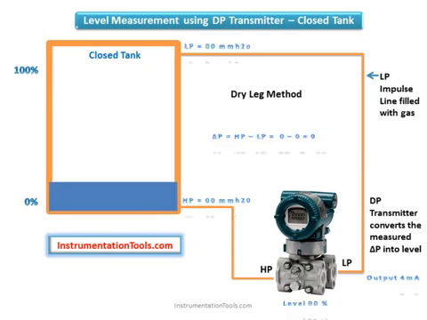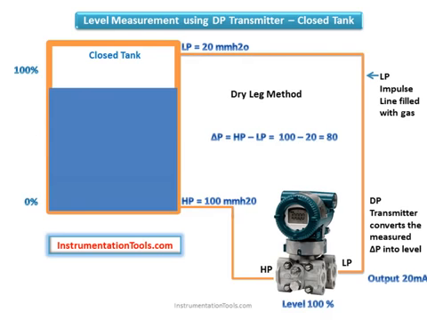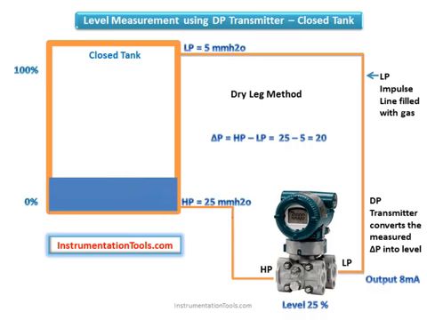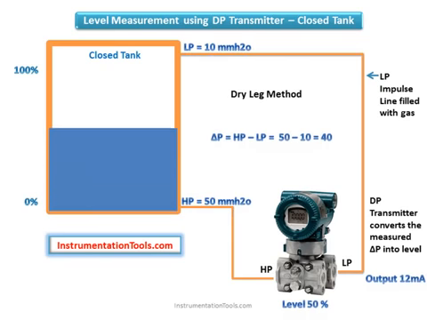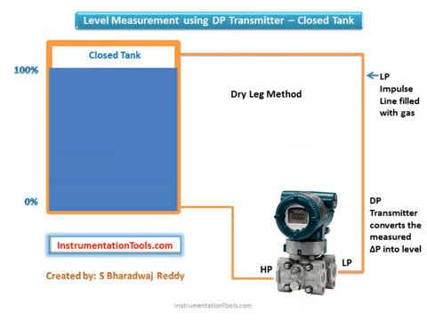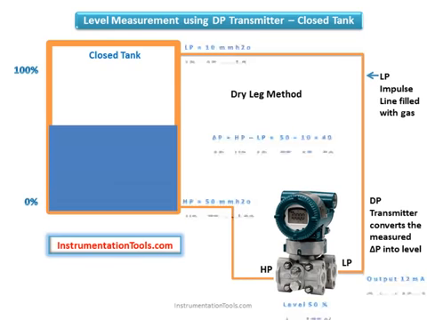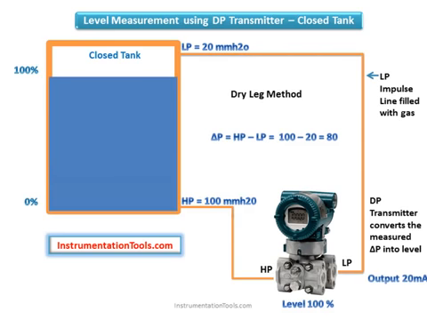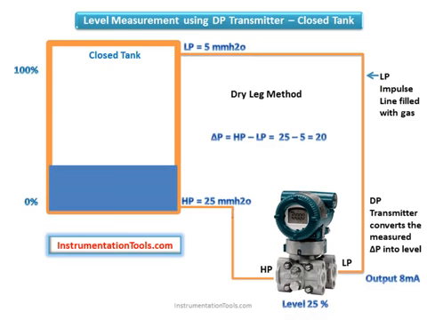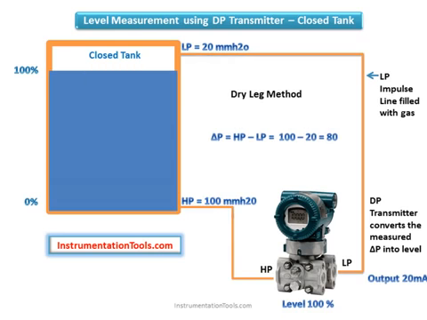Now, in cases where tanks or vessels are not open to the atmosphere, that is in pressurized or closed tanks, both the high and low pressure ends of the differential pressure transmitter are required to be connected. These tanks are entirely covered in order to avoid release of vapors or steam outside. Due to this, the liquid inside the tank gets pressurized. The low-pressure impulse line is connected at the top of the tank where vapors or gases are present. The weight of the vapors in the low-pressure impulse line affects the differential pressure measured by the DP transmitter. This type of pressure connection is known as a dry leg. The differential pressure measured by the DP transmitter is used to measure the tank level.